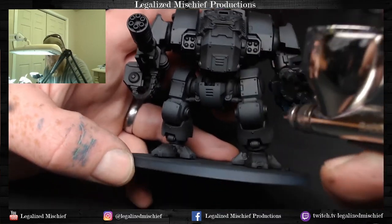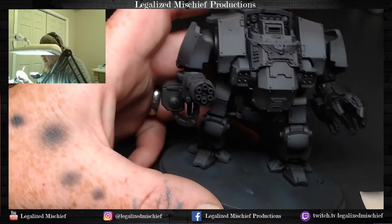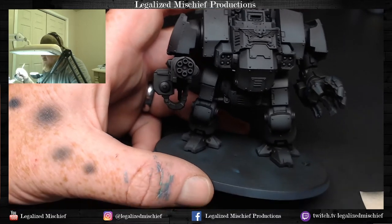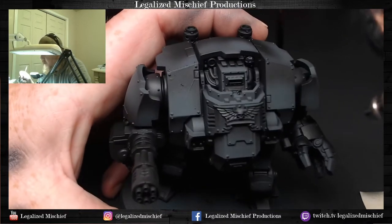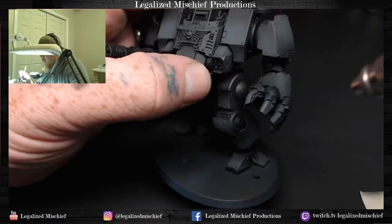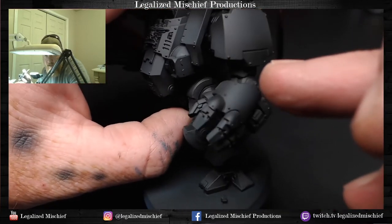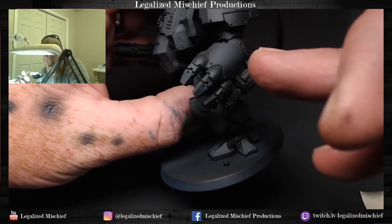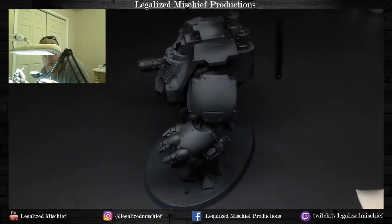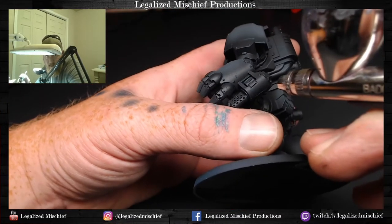Just like this bottom panel here, we're not going to highlight up these shins, but we did want to add that mid color in there. When it comes to the power fist, where we have more rounded shapes, we're going to do a more traditional highlight. This is going to be like the Space Marine shoulder pad where the light rotates down to shadow on the bottom of the fist — because that just makes the most sense.